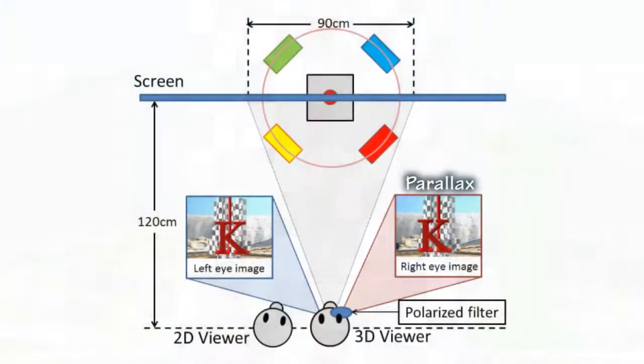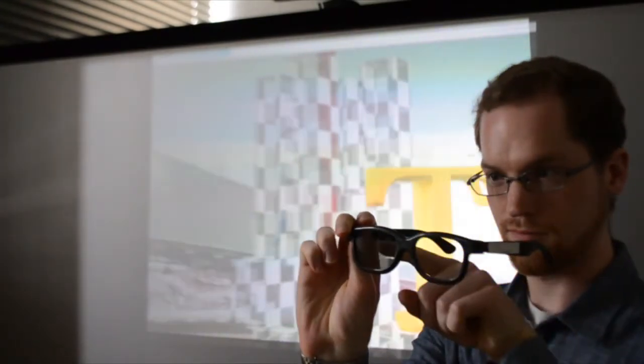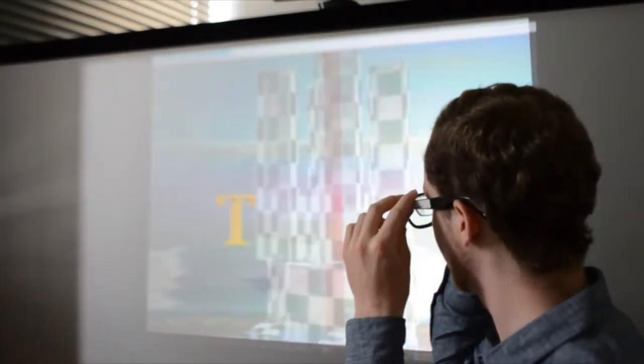As an experiment, a CG movie was created and set up as shown for converting multiplex hidden imagery to stereoscopic 3D. This picture shows an ideal setup. While viewing with the naked eye, 2D images can be seen like so. The stereoscopic 3D left eye image is shown as the 2D image for viewing with the naked eye. The right eye image can be seen through a polarized filter. In this way, audience members can experience a stereoscopic effect by placing a filter over the right eye only. A difference in brightness exists between the two images, but this is not a problem for depth perception when using the anaglyph method. The letter K can be perceived to float before the screen.